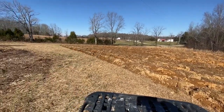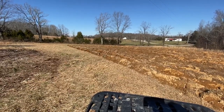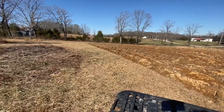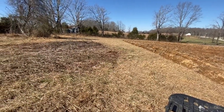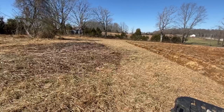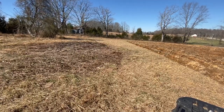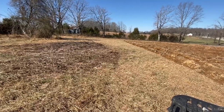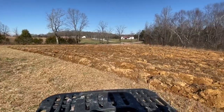Thinking actually come over, get me a couple more furrow rows in this section here. Plenty of room. You can see where when they came through trimming electric lines, we had a nice little grape arbor there, and well, they mowed it down. So grapes are gone, and I need to get that cleaned up. Maybe they'll take it out just a little bit further than what we've got it at now, but definitely the tater patch is looking pretty good right now.